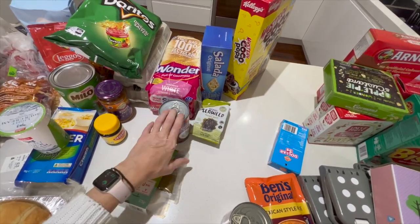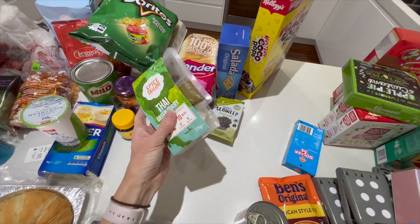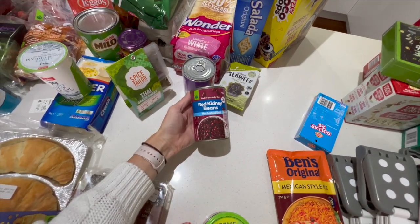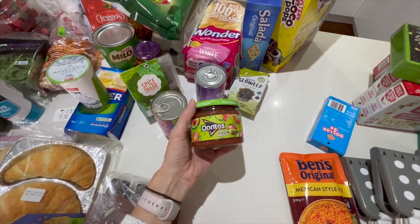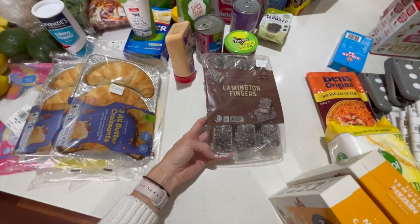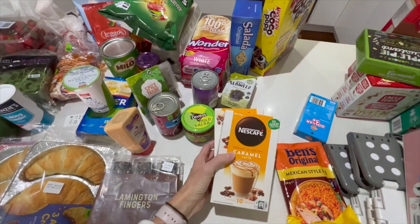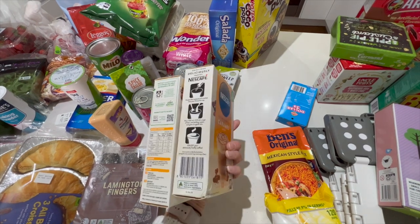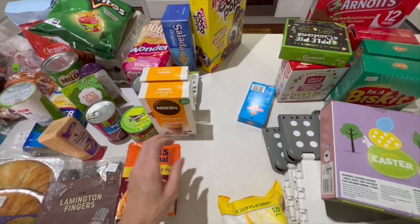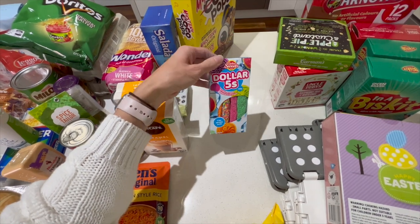Just got some coconut cream to go with the beef curry. We got this one free to try — we're not having it this week, but me and my partner will try it next week; I know my kids won't eat it so they'll have something else. Some kidney beans to have with the Mexican, and Doritos Mild Salsa for the nachos. Some garlic peri-peri mayonnaise we're going to try on the meatball subs. And lamingtons — the kids want some; we didn't get any for Australia Day like we normally do. Just some caramel latte coffee for the morning. Mexican rice to have with the burritos. And some hundreds-and-thousands because the kids like having fairy bread every now and again and I just ran out.